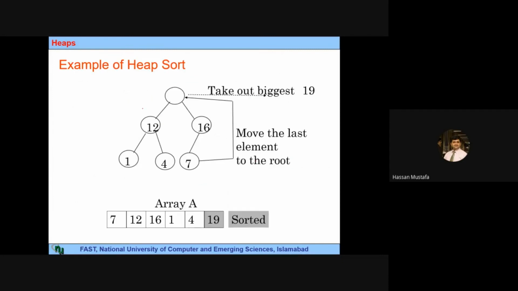So now this is the algorithm. This is the dry run of the loop that we saw in the algorithm. So what's essentially being done here is that this tree is actually this array. The first step is that we swap the last element and the first element. So we swap these two elements.